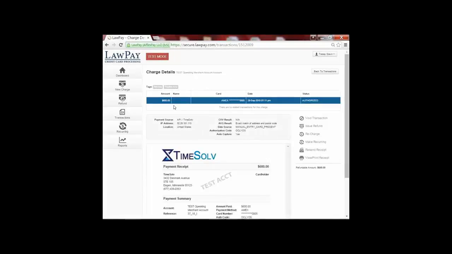And so we're very excited for this integration because I think it makes it so much easier for clients to go ahead and make payments, and they have the ability to log into the TimeSolv system and pay multiple invoices. Or once they've submitted a payment, you have options as well on the LawPay side to recharge those clients and create recurring billing profiles to make sure that money is being collected, and you're doing that in a very efficient way, and able to send out correspondence to the clients, letting them know that those payments have been received.